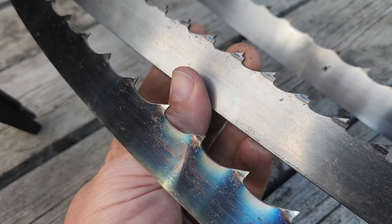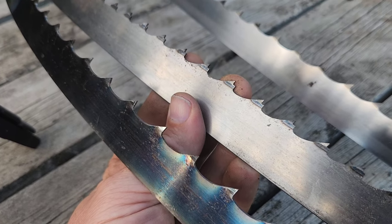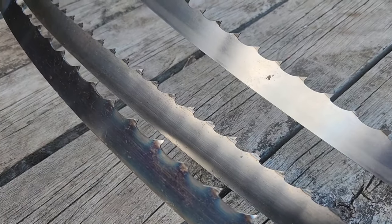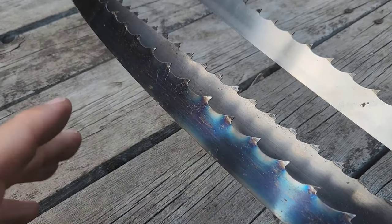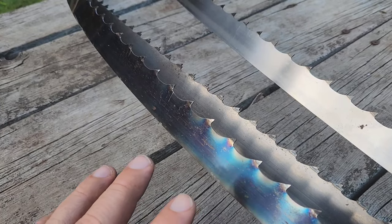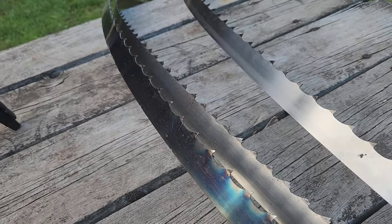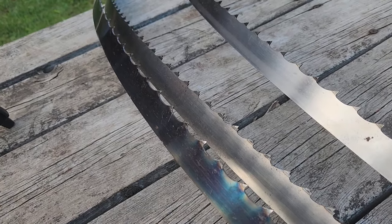Stay tuned to the channel — you'll see some testing of this chip sweep blade at some point, as well as frozen log cutting throughout the winter. Just to recap: when looking at blades, there are a lot of different numbers and options out there. I'm going to put up a screenshot showing what each degree of blade is good for based on what I've found and what the companies recommend.